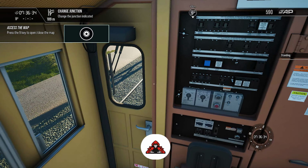Uncouple the cars either by using the external camera or by walking to the cars on foot. That's it for this training module.